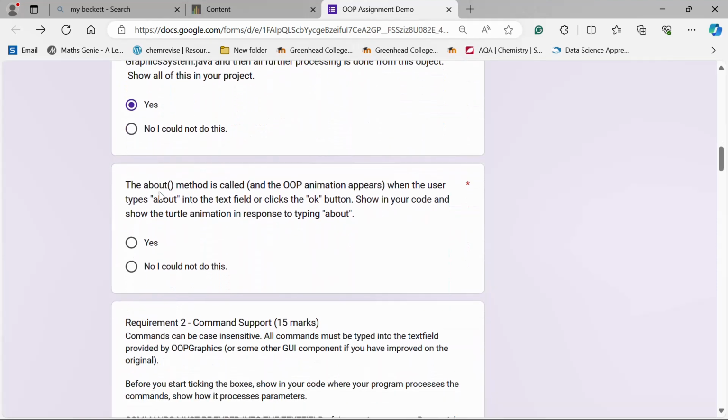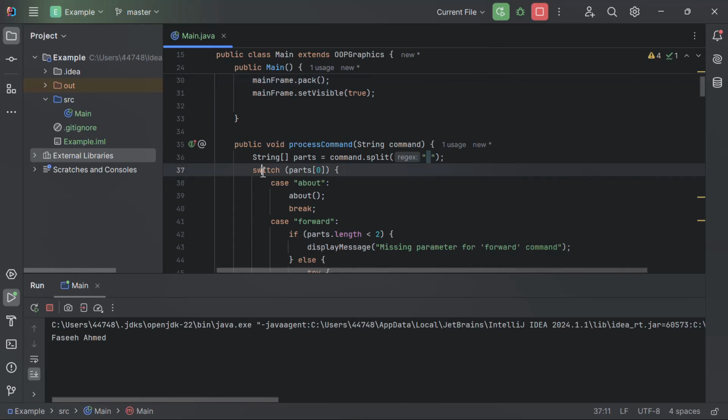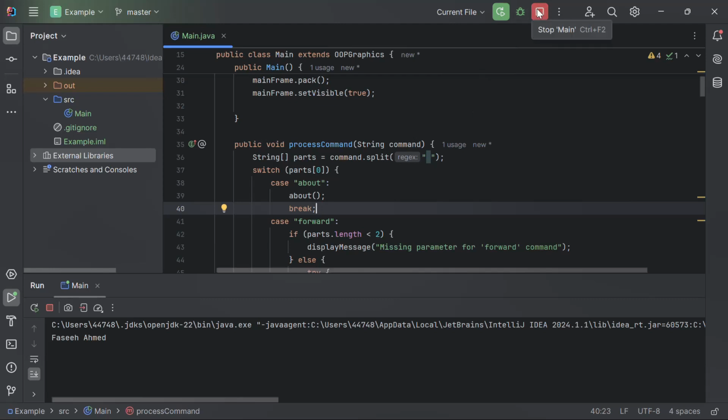And the next question is: the about method is called and the OOP animation appears when the user types about into the text field or clicks the OK button. Show in your code and show the turtle animation in response to typing about. I've already shown in my code the about method that I've done. I used switch case and break statements.